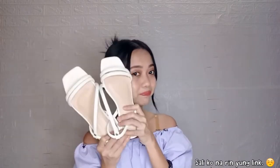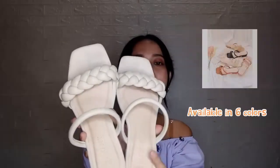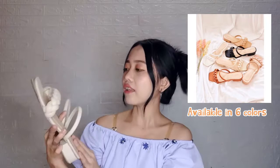But for now, let's talk about the sandals lang muna, okay? So if you want to check it out, you can just check the description box below because I'll be leaving all the names of the sandals to make it easier for you to find it, as well as the name of the shop. Next is my favorite beige one, which is in size 35. This is also from Barefoot M&L. This is also 289 pesos, which is very, very affordable. It's very minimalist. What I like is that the style is actually braided and it has an additional one strap, which looks very elegant, simple, and very nice. What's nice about color beige and color white is that you can partner it with any colors and it will really perfectly match your OOTD.